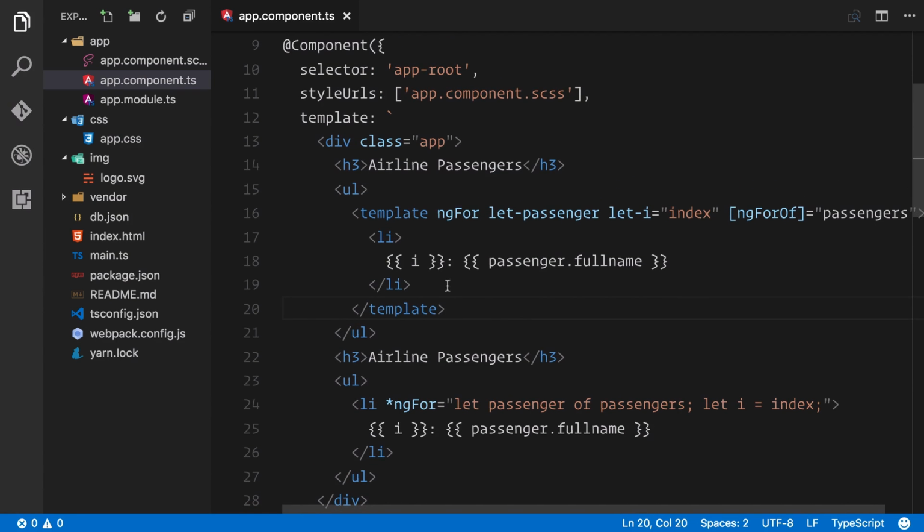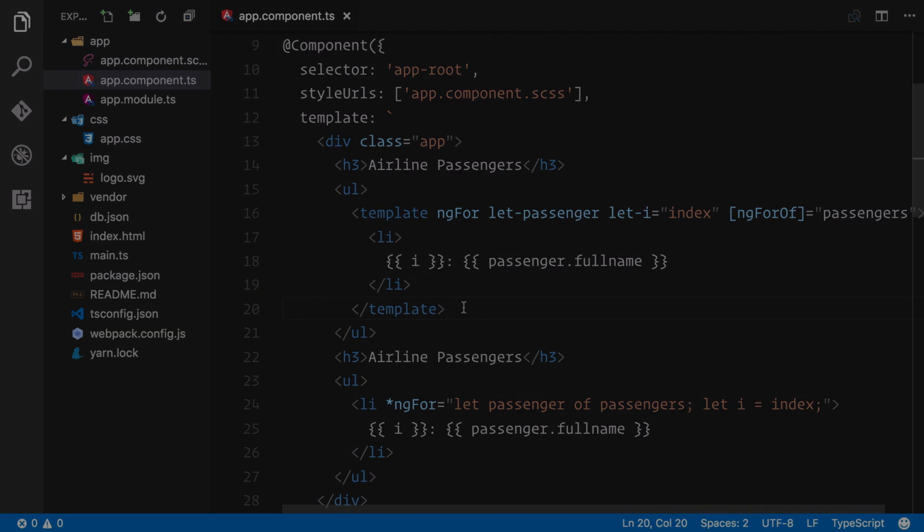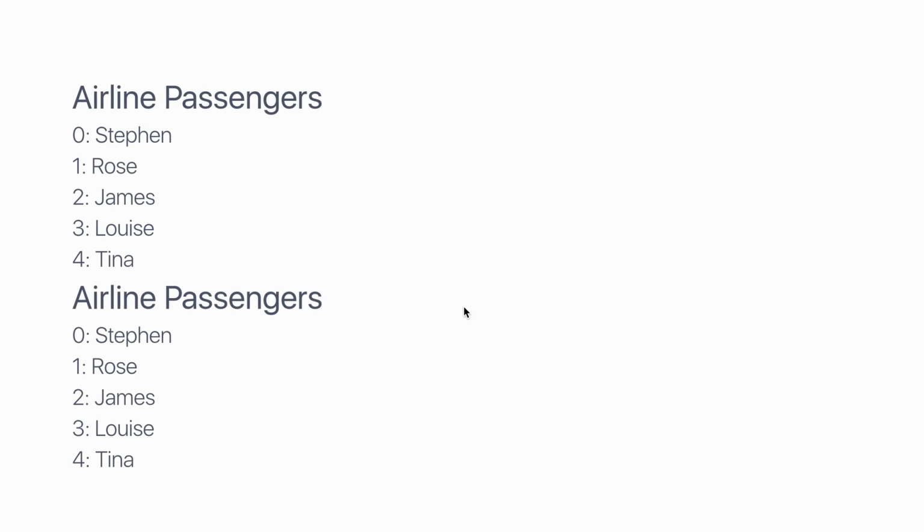So we'll save this out and then we'll go back to the browser and actually check this out. You can see here we have airline passengers and the dividing airline passengers, and we have the identical objects in every single one. So hopefully in this lesson you've learned how to iterate a collection of data, which is probably what you'll be doing most in your applications, and by using ngFor and understanding why the syntax is there gives you an understanding of why we're using an asterisk with an ngFor and an ngIf.